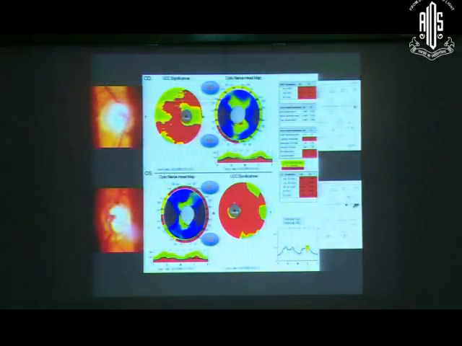If you look at the OCT parameters in the left eye, in the inferior quadrant, she's almost reached the floor. That means her retina is not going to thin anymore. Yet she has a normal superior visual field. There may be segmentation errors, but actually there weren't. We looked at this very carefully.